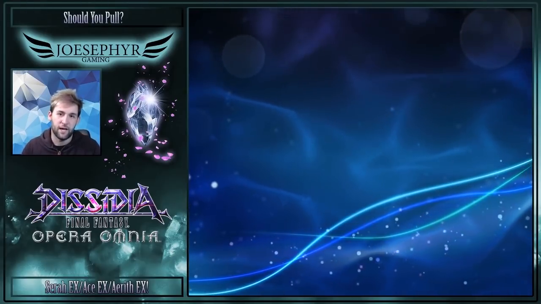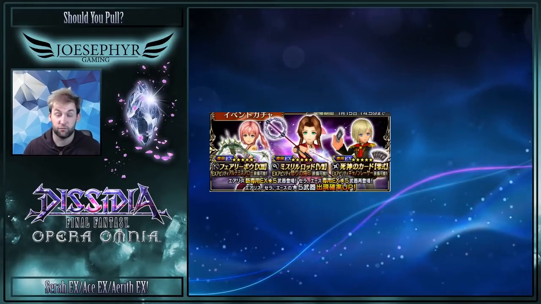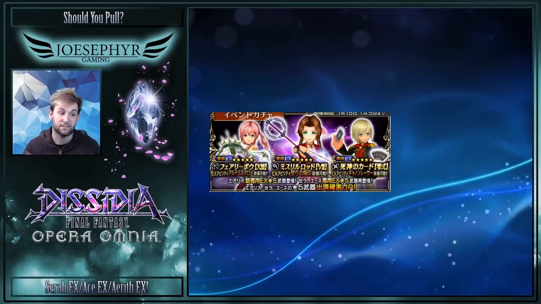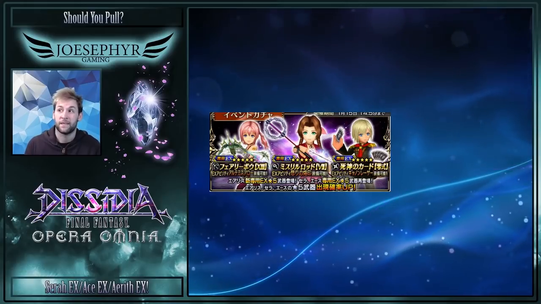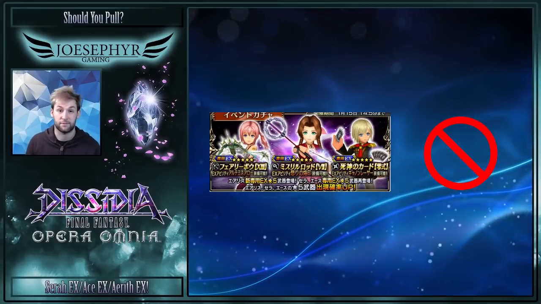So do I think that this banner is worth pulling on? Do I think that Aerith, Serah and Ace are worth grabbing? I think the banner's really nice. I do. I think the fact that there's 3 EXs on it is a fantastic plus. The fact that Serah, Ace and Aerith are all solid characters is great. I'm not going to pull on this banner, particularly, unless I do really well with the free pulls, similar to what I said when it came to Locke and Noel.